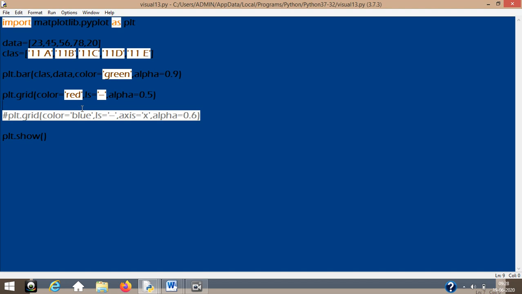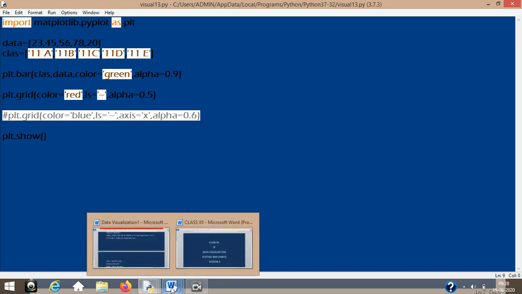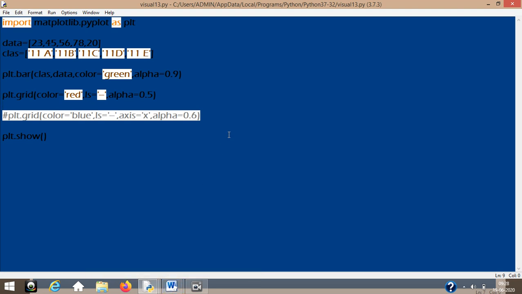So that's it. With your third example, what did you learn? You can actually put grids in your bar graph. We are moving slowly so that you can try out one by one, or put it together when you try it out. So the grid can be given for x as well as y axis with these kinds of specifications. Alignment has not been taught right now, we will see later. When I say alignment, I'm talking about the bar graph's alignment, not the grid alignment. Grid alignment is this much.